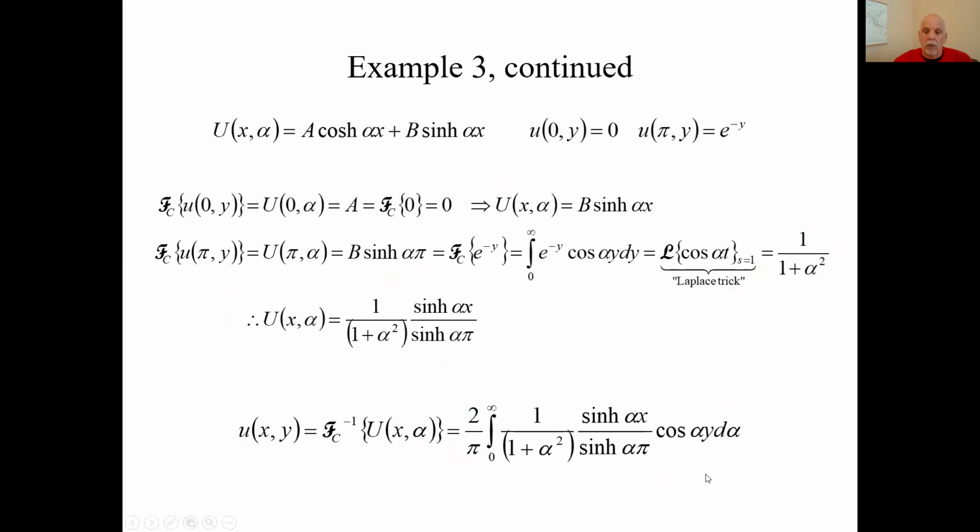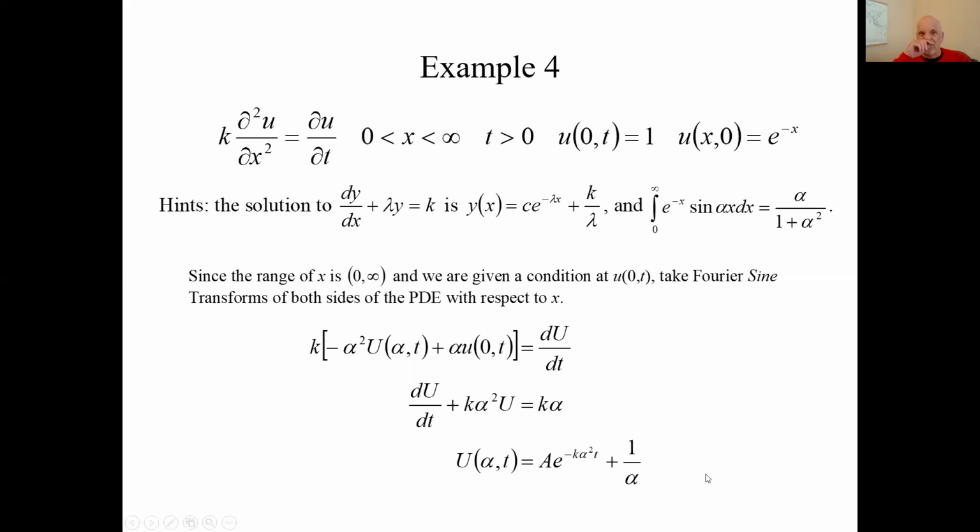Let's do one more example in this video. In this case, we know we're going to do it with respect to x because it's the only one with the second derivative. It is indeed semi-infinite, so we know we're going to use either the sine or the cosine transform. We're looking for the condition where x is 0. It's this one, and it's on the function itself, not its derivative, so we'll be using the sine transform.